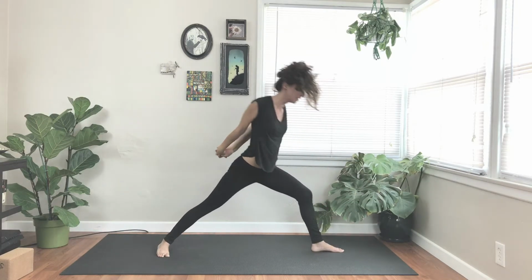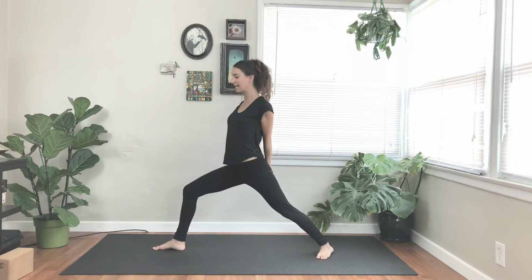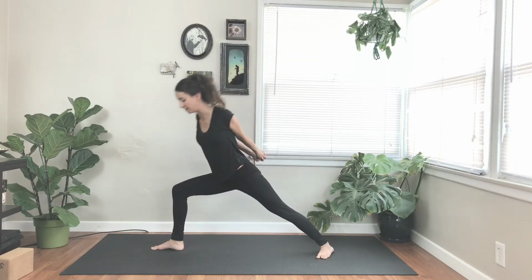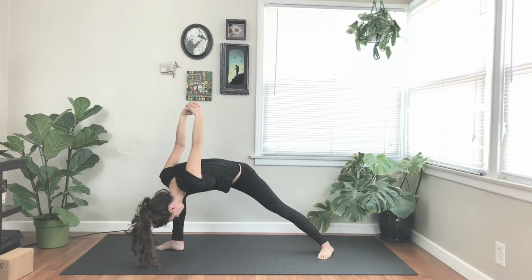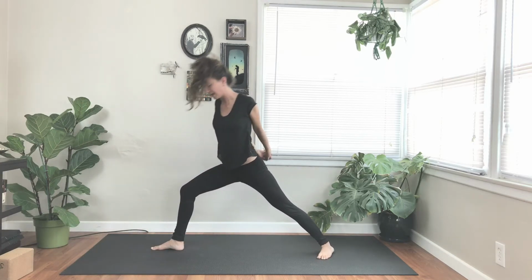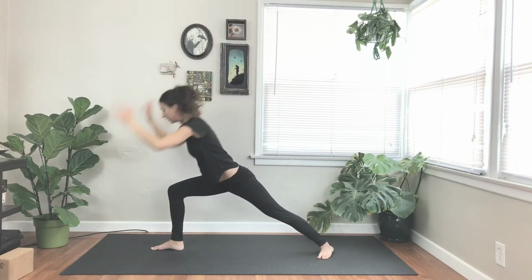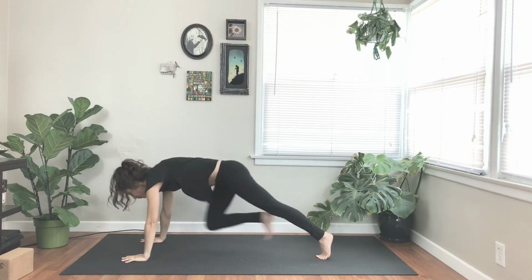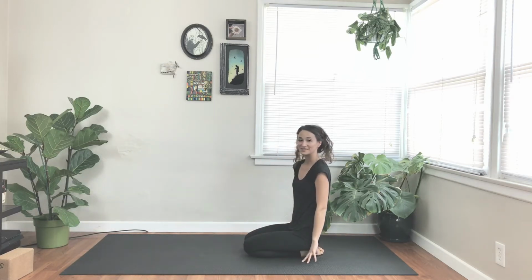Inhale through center, release your front leg, and just doing humble warrior on the other side, so equal out the sides. So release your hands and then re-interlace them with a different thumb on top. Inhale, lengthen. Exhale, bend down. And then pressing into your feet and release. Bend your knee. Inhale. Exhale, plant your hands. Send your foot back. Bring your knees down. Make your way down towards the earth.